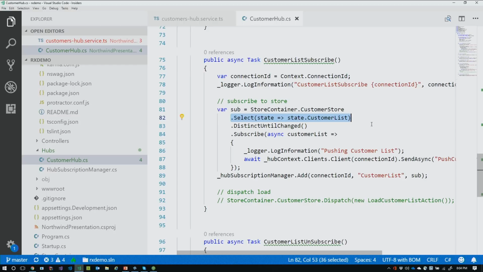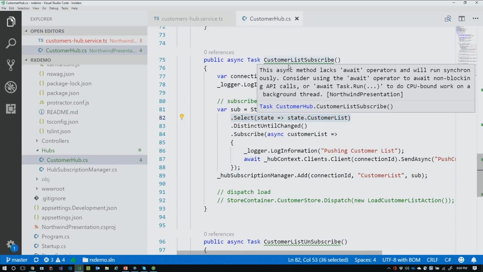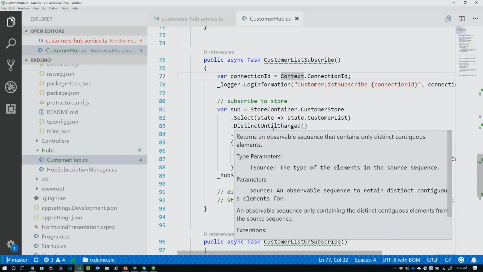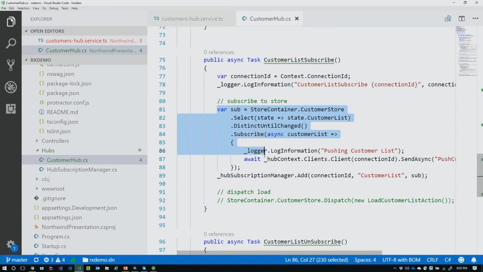So what we're now setting up is we're firing this customer list subscribe, and what you'd normally do with an MVC application is you'd raise a request and you'd get a response back. You'd say, give me the list of customers, and the response will build that list of customers and give it to you. What we're doing instead here is we're firing off this event. We're saying, set up this subscription. So instead of fetching the customers directly, I'm setting up the state. I'm setting up the subscription, just saying, okay, I'm going to subscribe to that list, and then I exit.